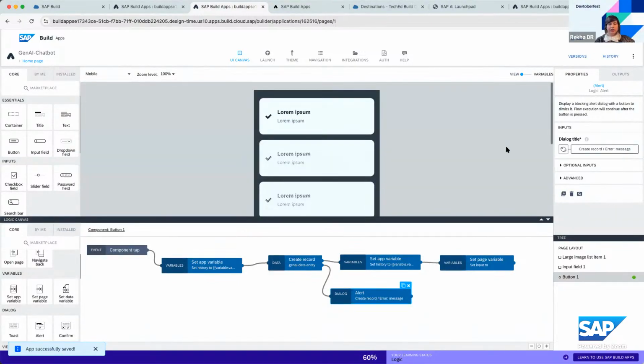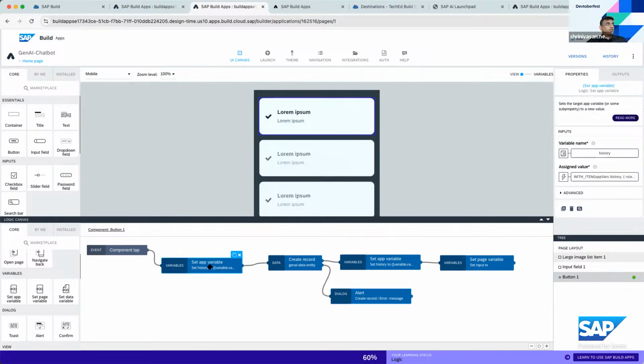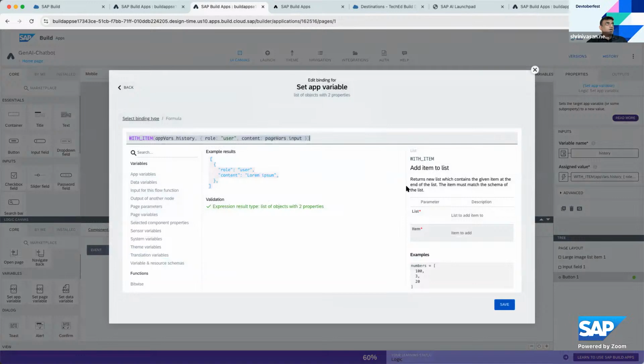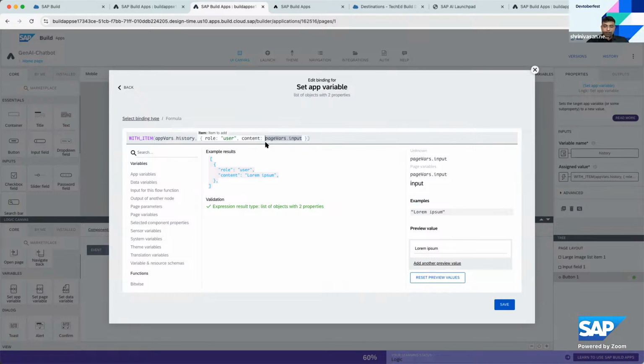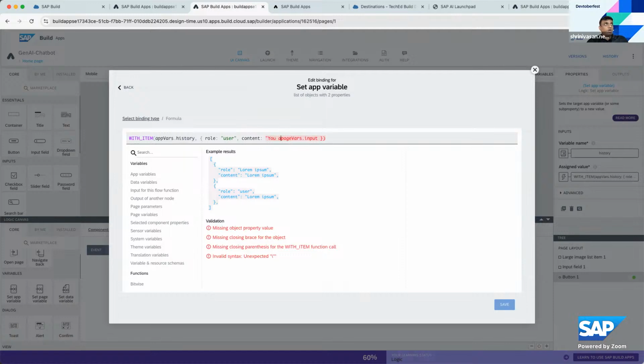Okay, good. Looks good. And coming to making the chatbot specific to a task, like customize the chatbot, for example, for language translation, how can we customize the prompts? Yeah, we can do that when we send the user input. We are providing the user input here, right, which is stored in the page variable. Here you can customize it and add some prompts like this. For example, you are a, let's say we want to use it for German translation, right? You are a German translator. Give me all the responses in German.